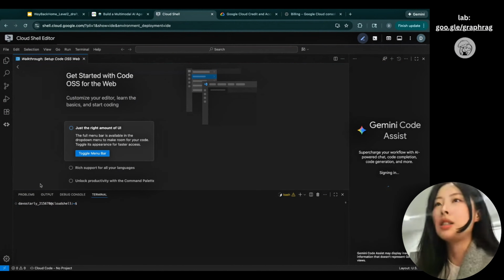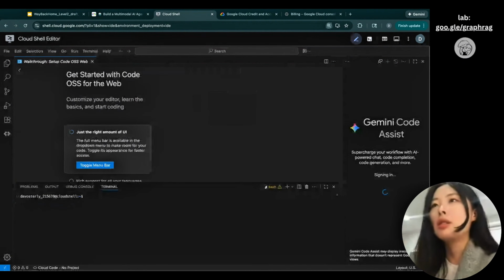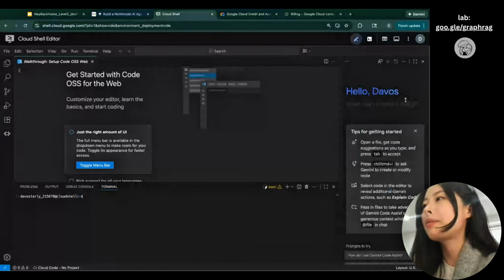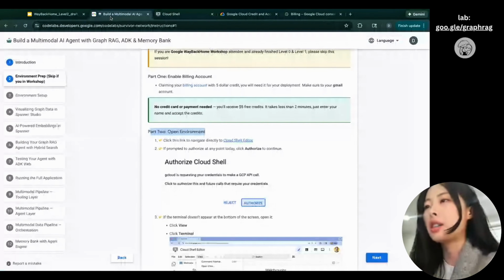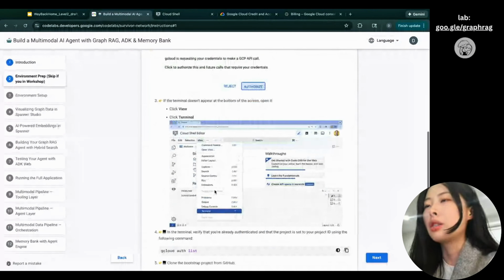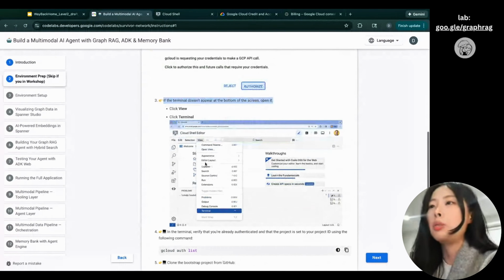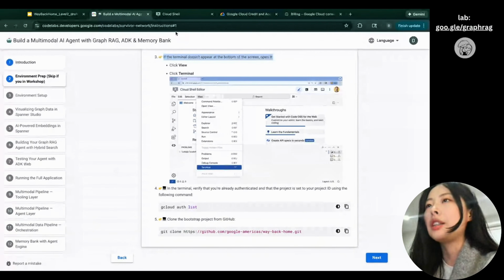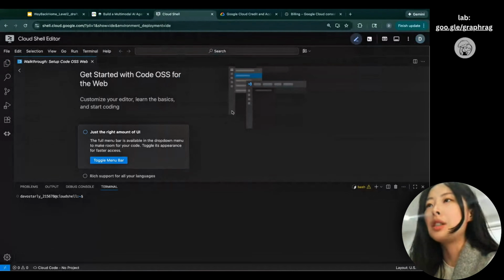And this is, as you can see, very similar to VS Code. I'm going to zoom in a little bit so that you can see it more clearly. Cool. So now I successfully opened it, and those are the steps just to open the terminal and editor. And you can see I already have the editor and terminal open, so I'm good to go.